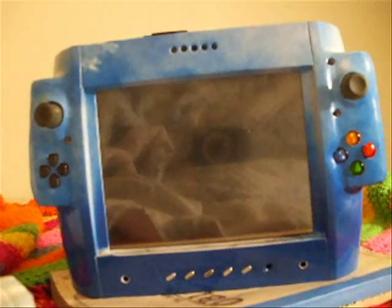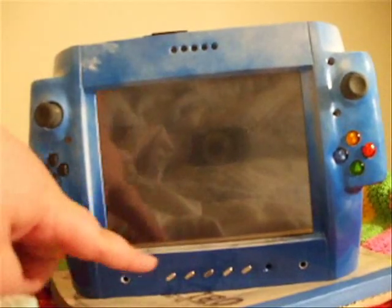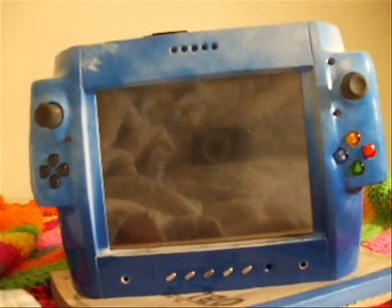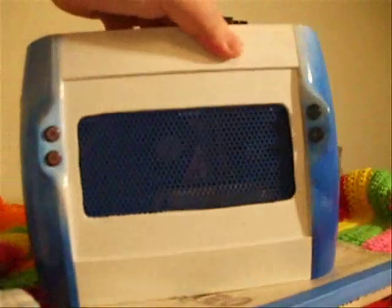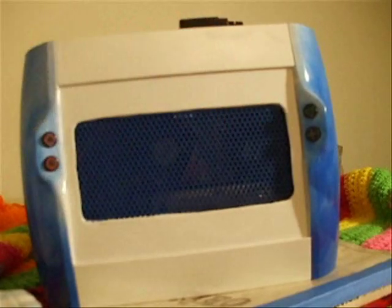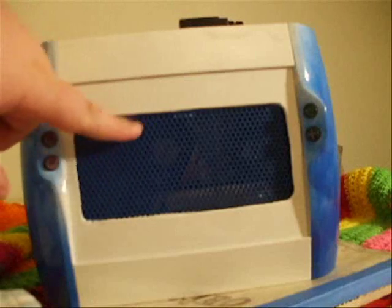The audio amp is from the screen, and all the screen controls are down here. There's even a thing for a remote control for the screen, which I haven't actually used. On the back, you can see the back buttons — the shoulder buttons are actually from a PlayStation controller. There's a big vent that's actually from an Xbox 360, one of the side vents of the original Xbox 360.